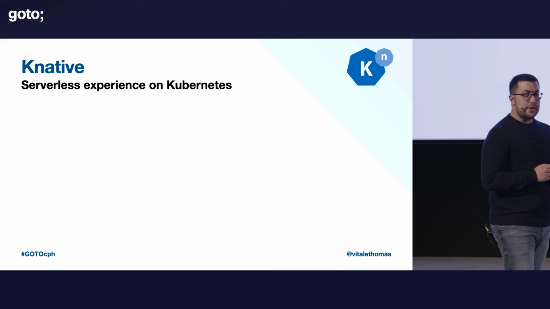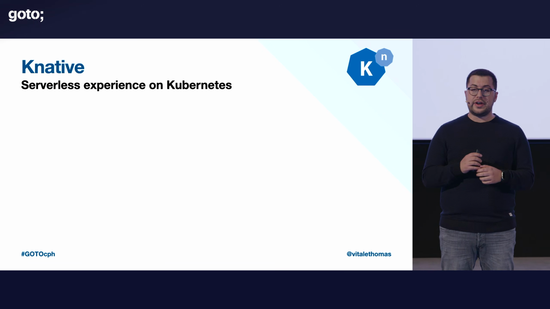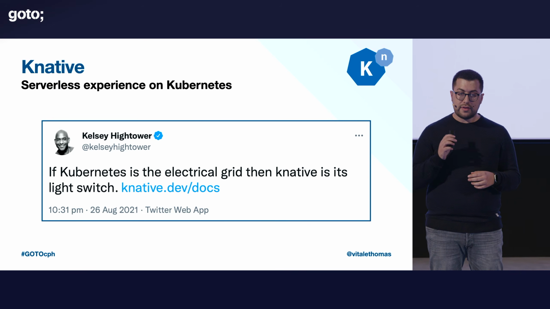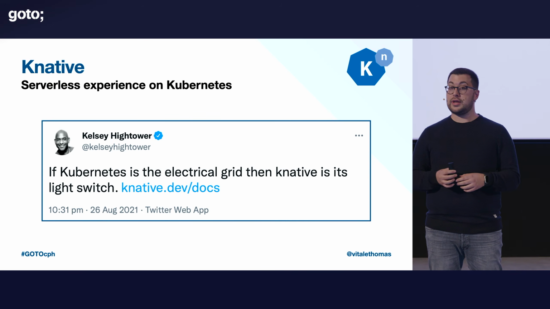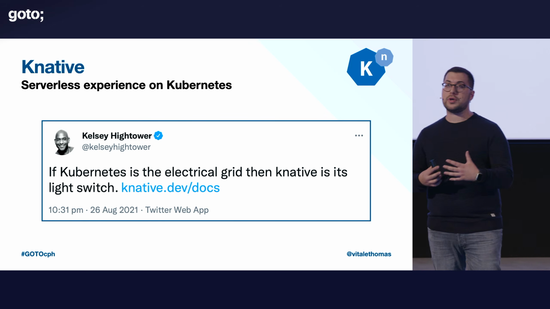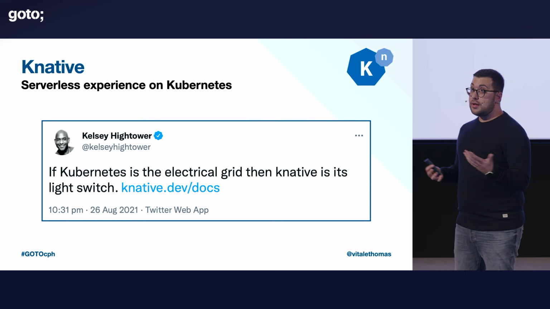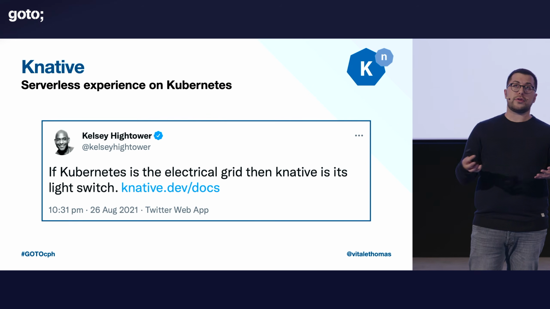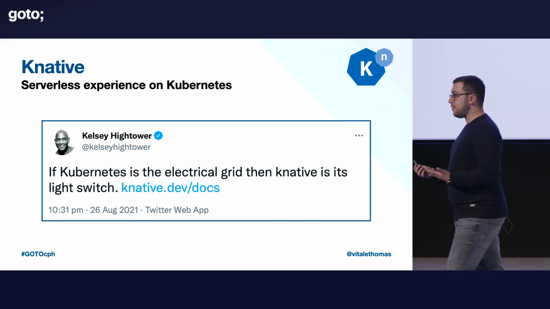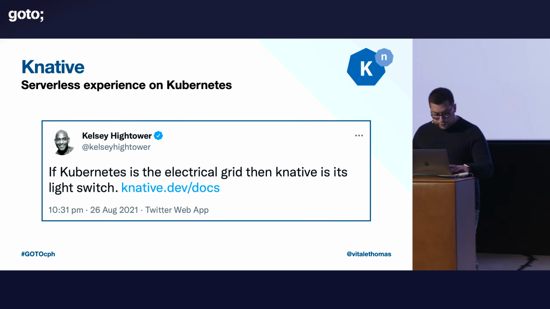I want to mention Kelsey Hightower here because he defines Knative in a very nice way. He wrote in a tweet last year that if Kubernetes is the electrical grid, then Knative is its light switch. I think that's really great and really captures what Knative is. It's probably the first thing I install on any cluster. I don't want to interact directly with Kubernetes. I want to work with Knative. And I'll show you why.